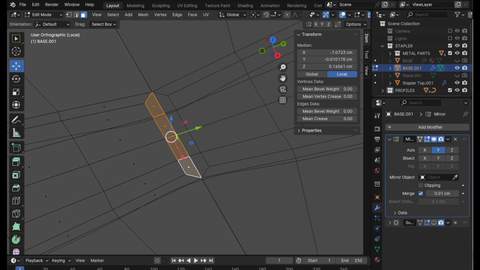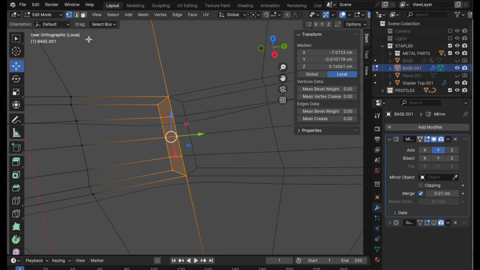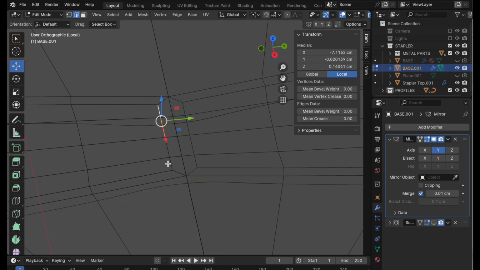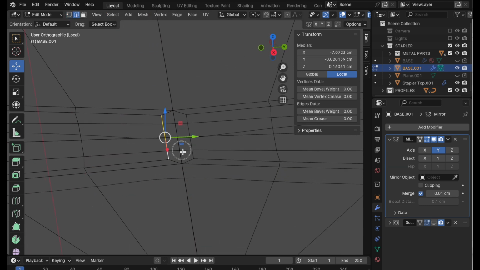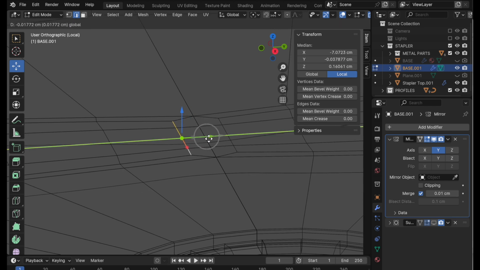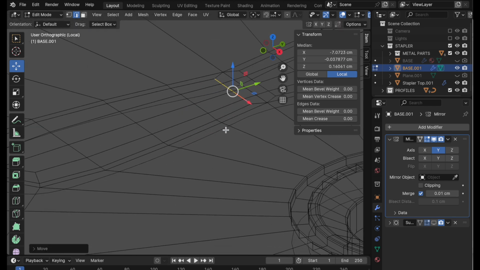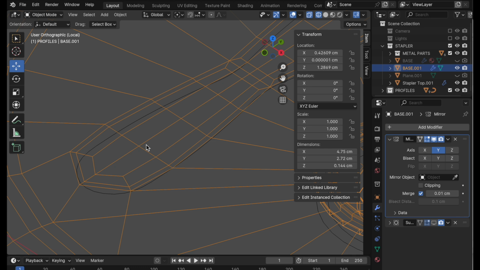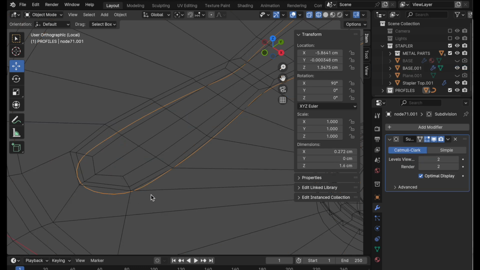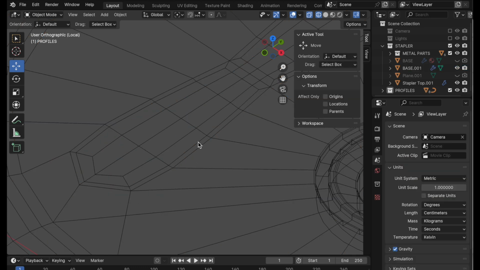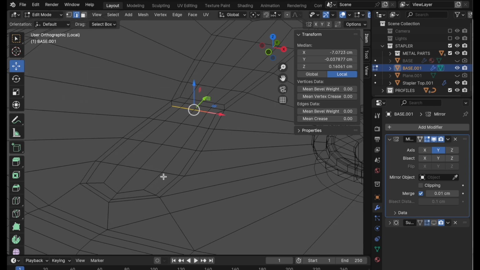Okay, so I think I want to take this loop here. Let's move that out just a little bit more like that. In fact, I'm going to press the Tab key. This profile was great, but it's getting in the way now visually. So let's go back into edit mode.